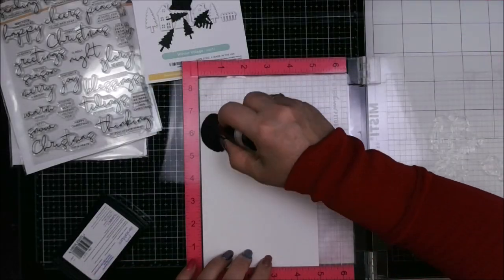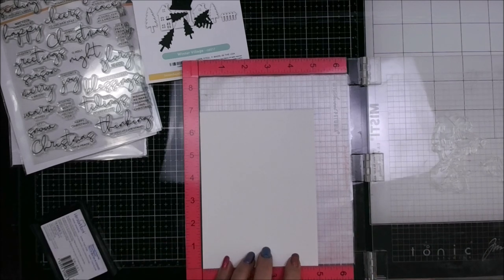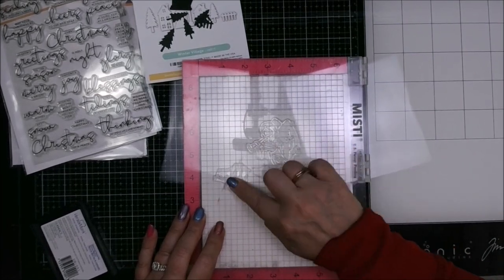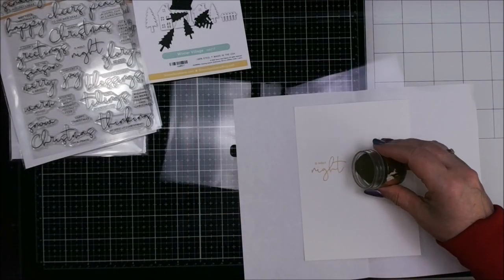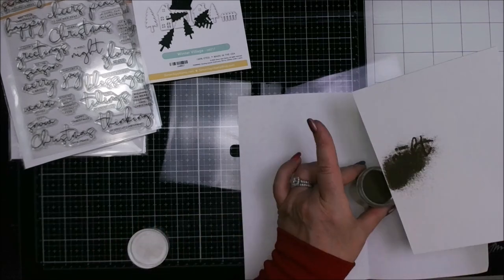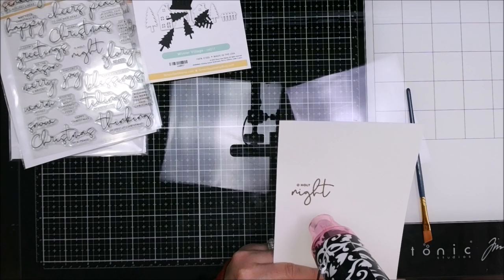I'm using my rabbit tool to put down some talc so that the embossing powder doesn't stick all over the panel, and inking up my Simon Says Stamp Christmas Blessings with some Versamark. Press really lightly on anything that's got a detailed sentiment so that you don't squish it down too much. I'm going to be using some detailed dull gold embossing powder for this — I didn't want it to be too bright because I thought the shimmers and all the other sparkle stuff would kind of overpower it. I just wanted it to be there so that when you flip the card back and forth you could see it in the background.